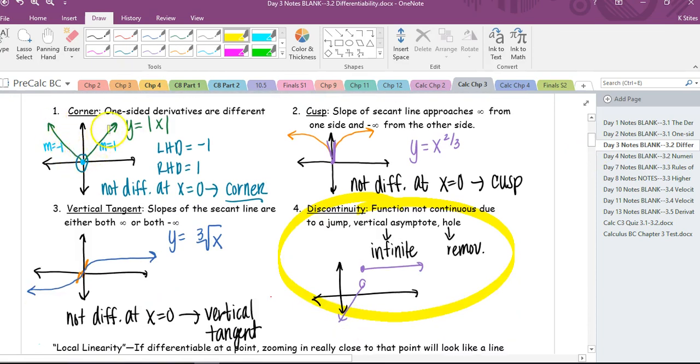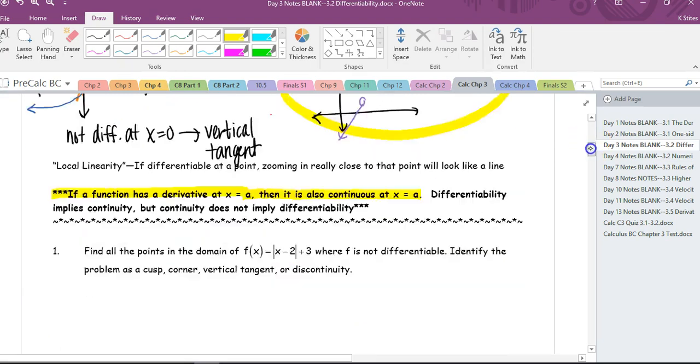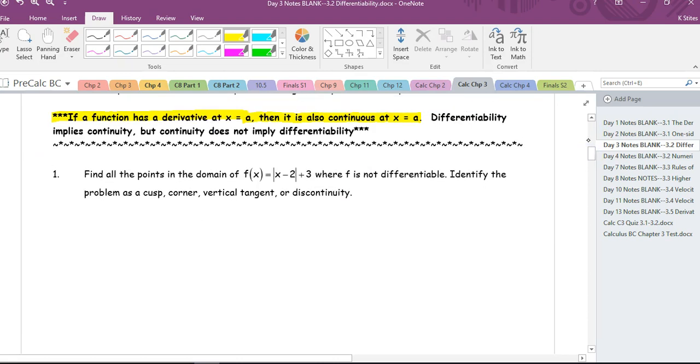Okay, so this absolute value graph right here, it's continuous. The left-hand limit and right-hand limit are the same all the way across. There are no holes, there are no jumps, there's no vertical asymptotes of any kind. However, we still can't take the derivative at x equals 0. Okay, because your slopes from the left and the right are not the same. So it being continuous doesn't necessarily mean you can find the derivative at every single point. Okay. So again, differentiability implies continuity, but continuity does not imply differentiability. This is an important topic that we can rediscuss on Monday.